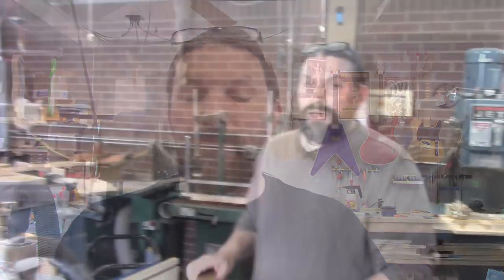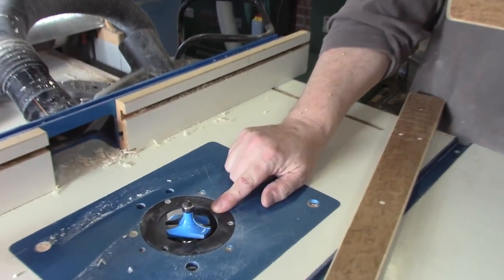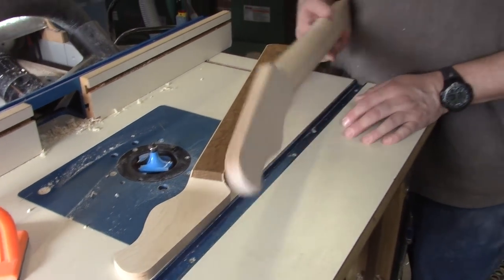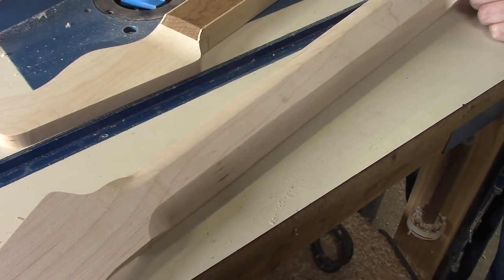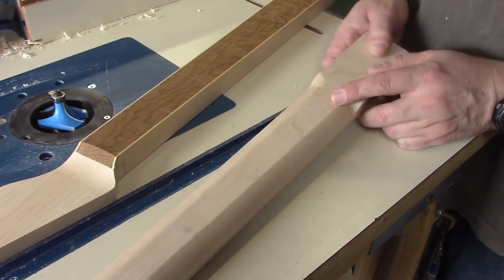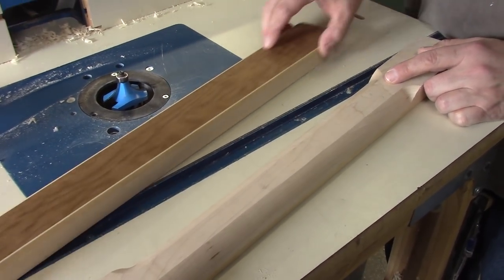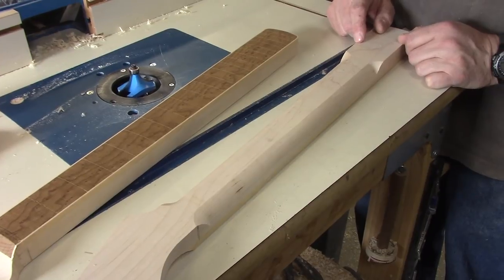Today we are going to make necks — we're going to shape necks using some old-school tools. We're going to use my beloved pin router, the table router, and something called the deadhead sander. In this first section, let's check out how we take a neck that is mostly square and make it mostly not square. We're going to run this neck across the table router, which has a three-quarter inch round-over bit in it. We go from the center line of the bit to right between the nut and the first fret, all the way to the thirteenth fret. Then we'll chase it on the deadhead sander.